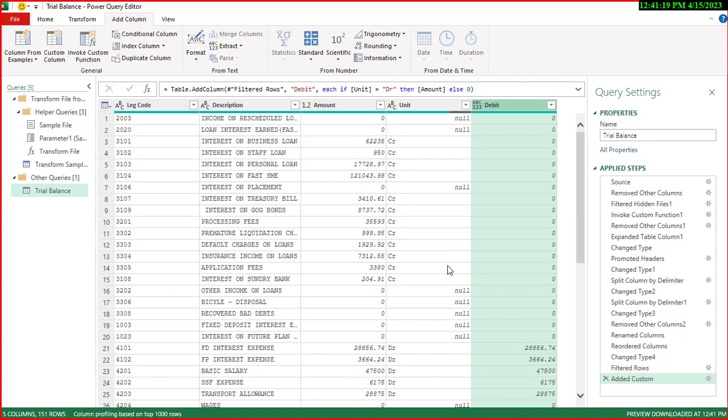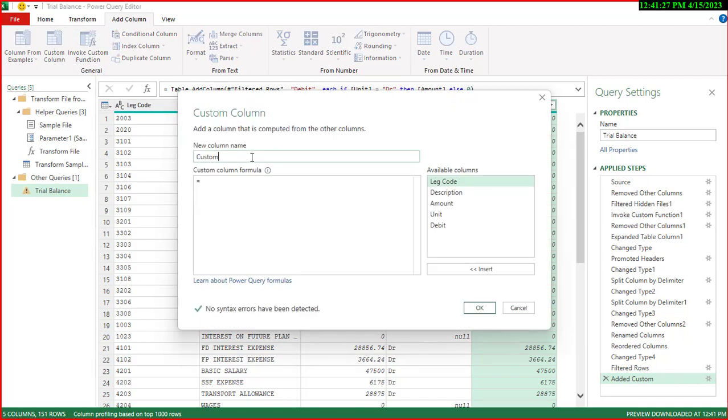So you see that the debit column has been created. Then you do the same thing for the credit too. So you come here, you change the column name to credit. I'll say that if the unit, I'll just select the unit, is equal to debit.